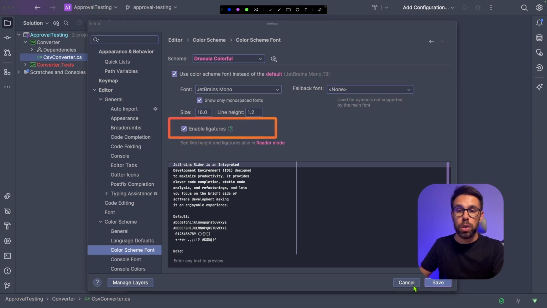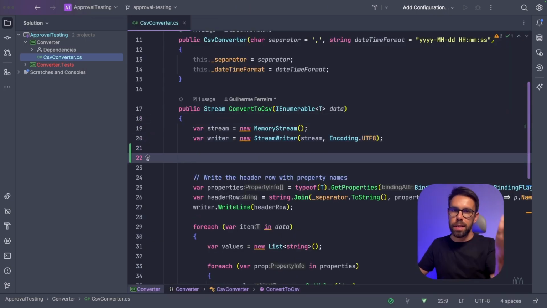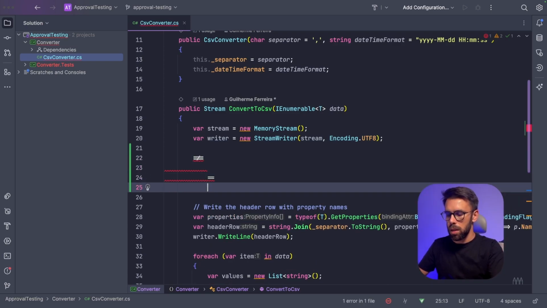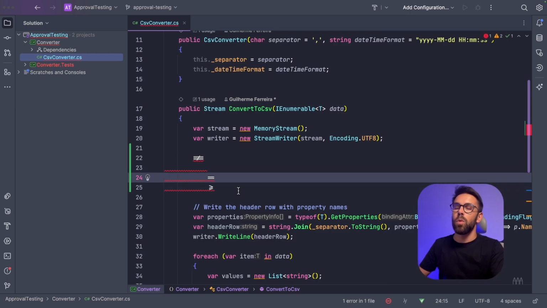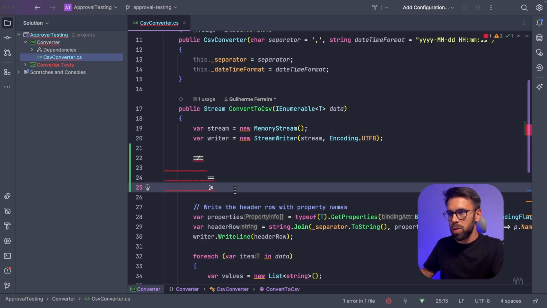By doing that, in your source code, for example, if you are writing an expression and you need to write something like a different or an equal or greater than, you can see that the font will replace the characters by these symbols that, in my opinion, read better. So that's why when I'm using some tool for writing code and I can decide my font, I always look for a font where I can enable ligatures.